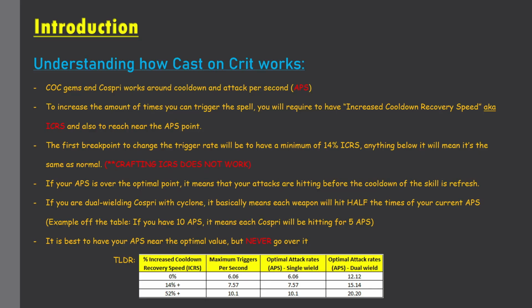Okay, now this is the important part on COC: understanding how Cast on Crit actually works. I think not many people know this, but I would suggest if you are going to play this build, this is the base theory you need to understand. Okay, so first of all, Cast on Crit gems and Cospri work around cooldown and attacks per second.